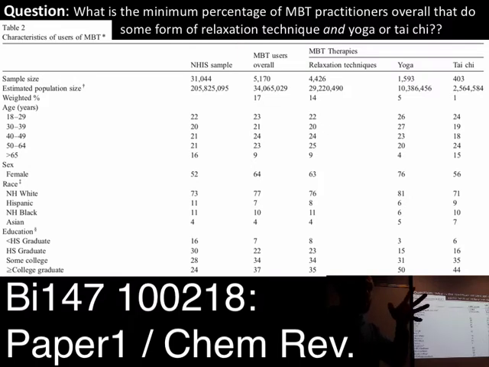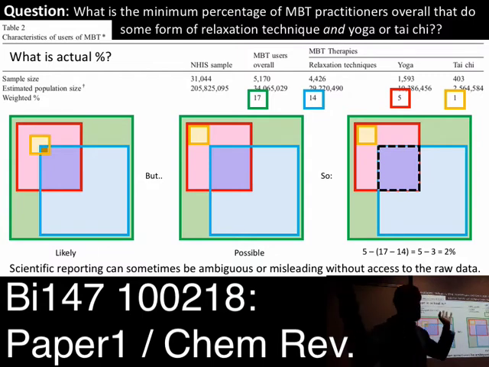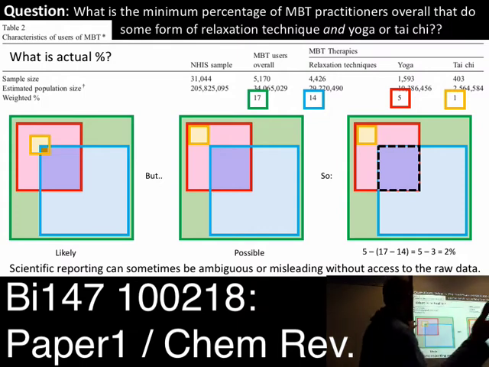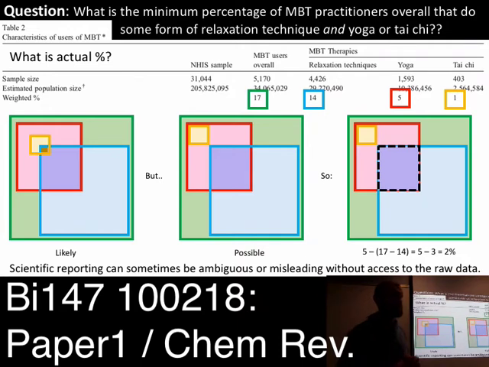Let me do this for the visual thinkers here with some Venn diagram. How about that? Okay. So this is probably what's going on. The description that you had actually had the yellow circle outside of the red circle, and that's probably it. The yellow would be right here, something like that. That's probably the most likely. But I'm asking what is the minimum percent.